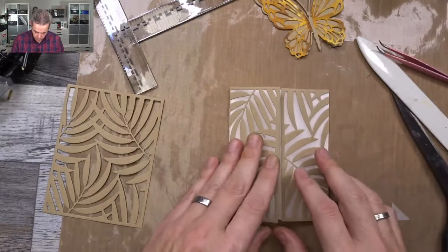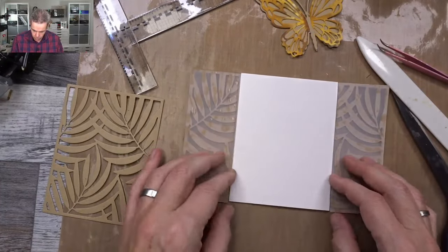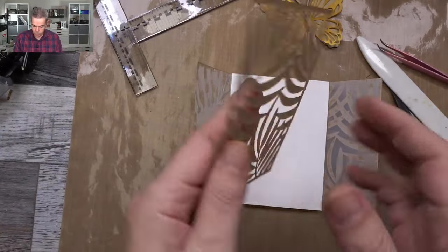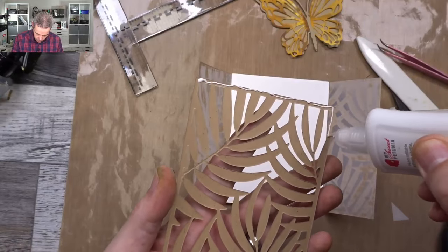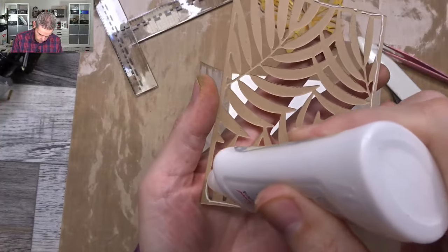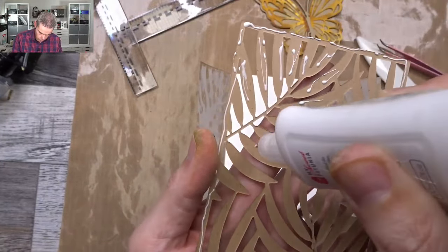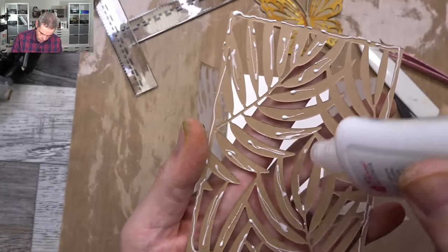So now what we've got is, this folds open. Other way around, David. This folds open, this folds up. You see? But now this is quite plain. So I've got another panel that we've cut out. I'm going to glue that onto the card that we've got in there. So we've got a card in a card. That's sort of what we're doing here. Just making sure there's some glue everywhere.